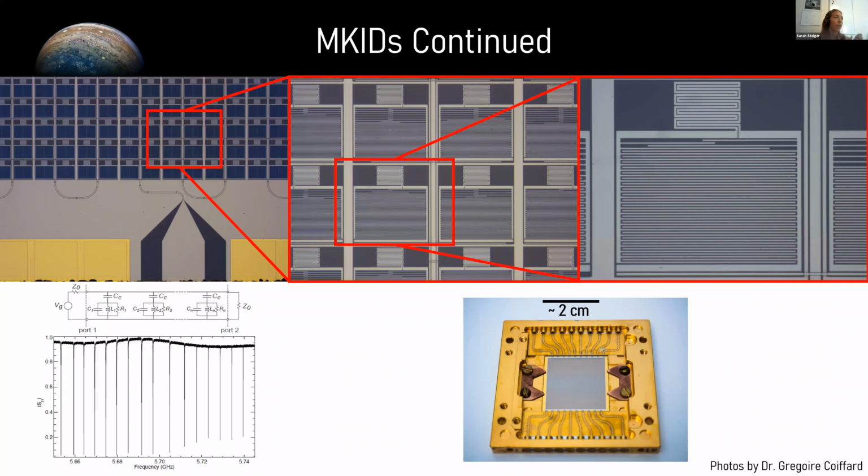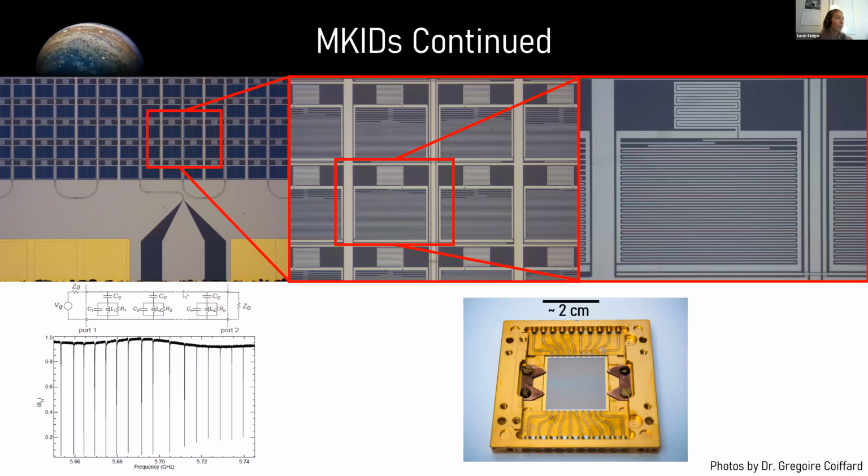Since each pixel has its own unique resonant frequency and near perfect transmission off resonance, we could put in a comb of microwave frequency readout tones, which you can see here on the bottom left, and we can read out up to 2,000 pixels on a single microwave feed line. And then down here on the bottom right, this is a picture of a full MKID array. This is a 20 kilopixel MKID array, like the one that is found in MEC. And so we can have a large enough field of view to make these viable astronomical detectors.